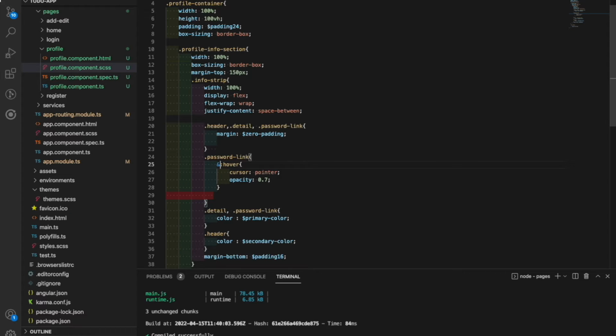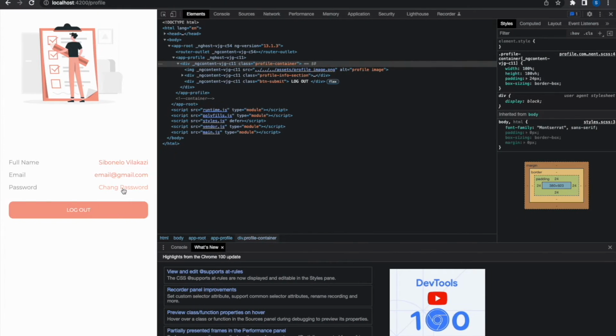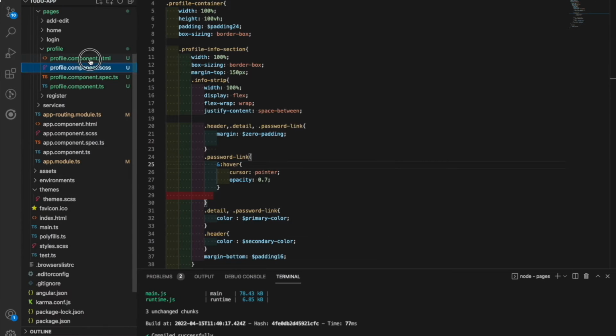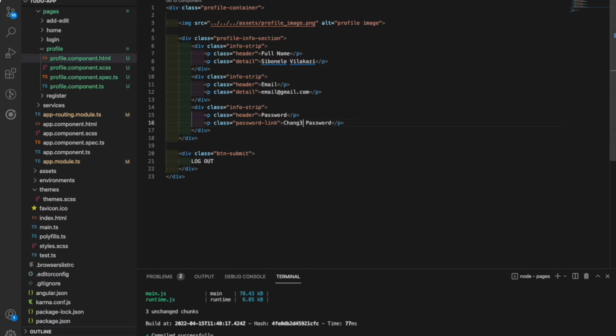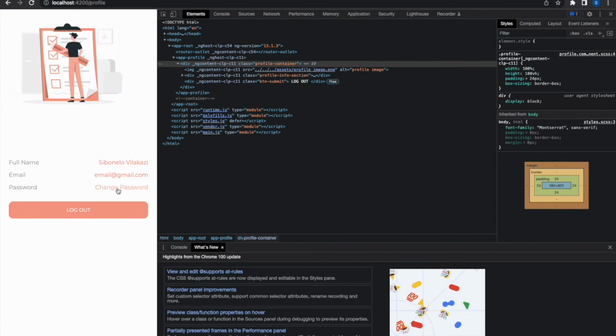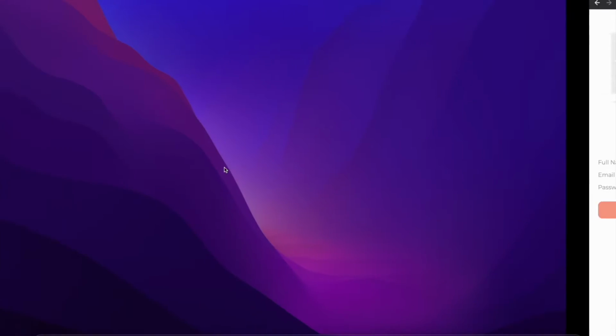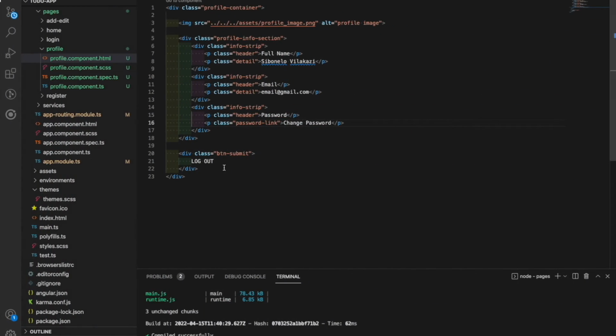Let's add an and sign. And if we are hovering, we want to just decrease that and have a pointer, right? So we want to fix the text and change that. When I say change profile, I meant to say change password. So that's fine. We've got our email showing, we've got our full name showing over there, and then we've got this guy here. Now let's create our mock data, right?